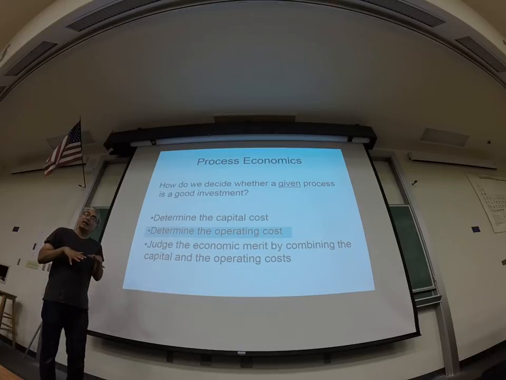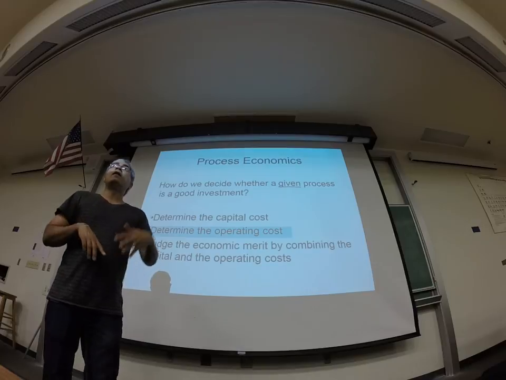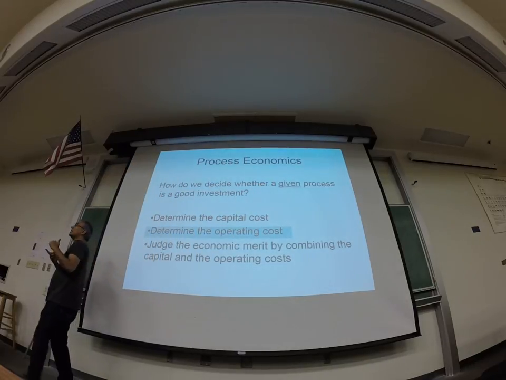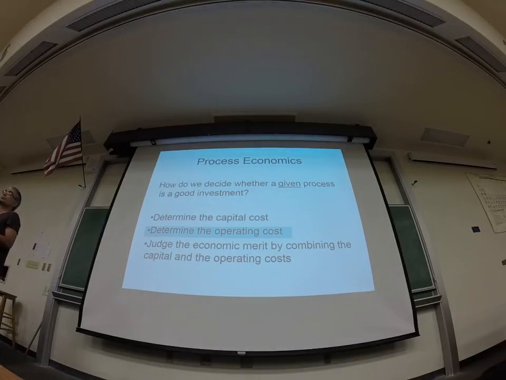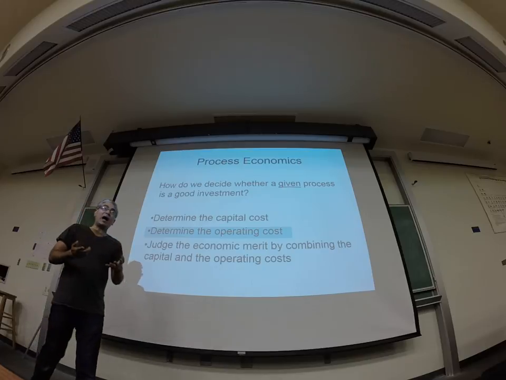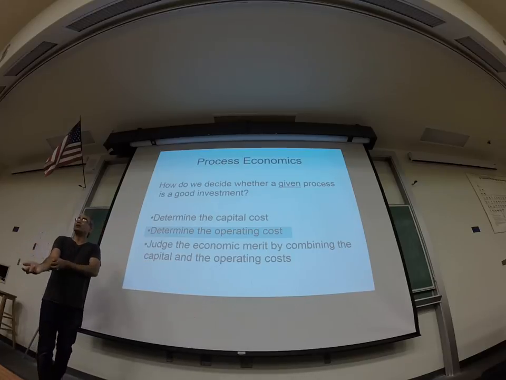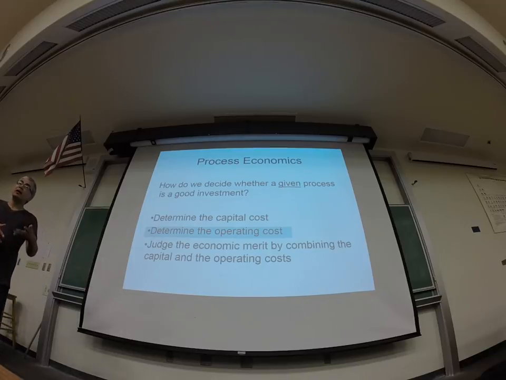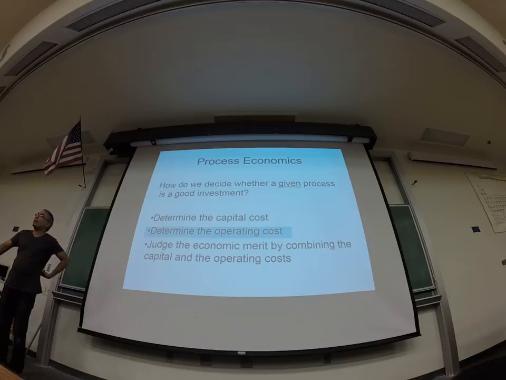If that estimate suggests the cost is something we can handle, we move to the next estimate, which is called a study estimate. To do that, we need what kind of diagram? A process flow diagram, because we need more details in the plant design. Once you have a process flow diagram, we can go to each and every equipment, and we can figure out the cost of that equipment.